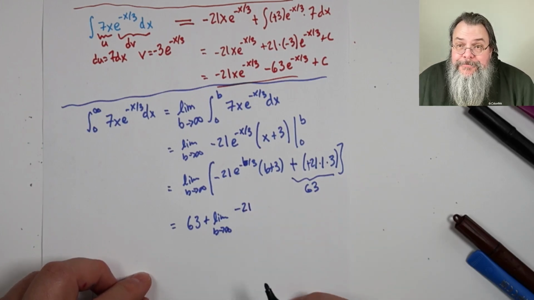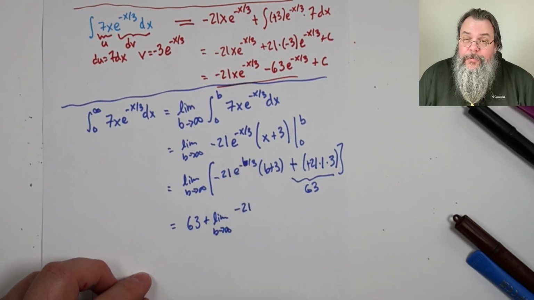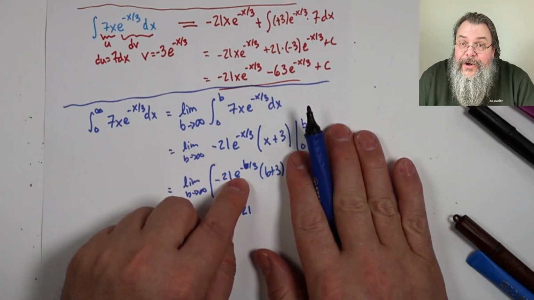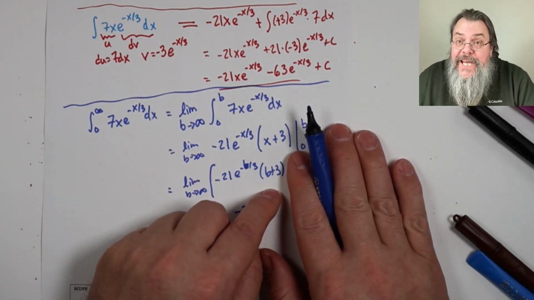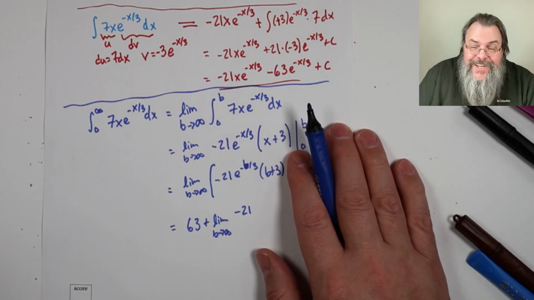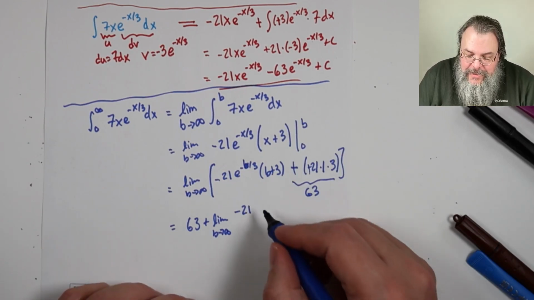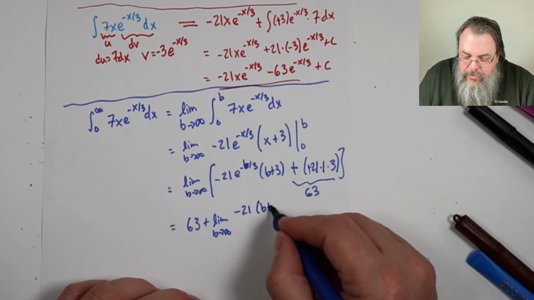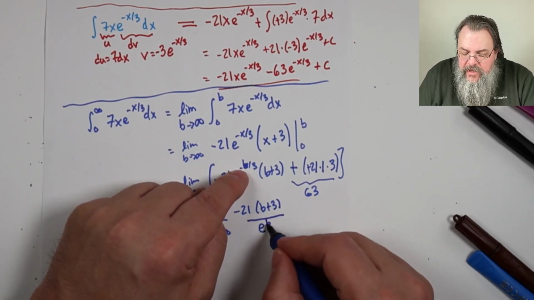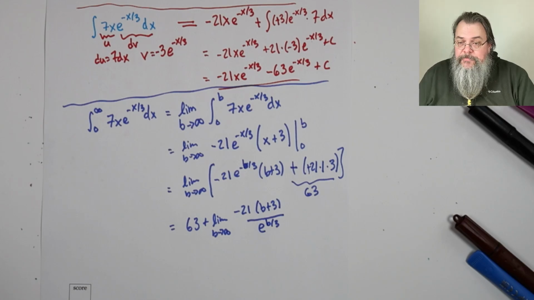Now here's the thing. What's happening here? This e to the minus b over 3, think about what's happening. That's going to get small. b plus 3 is going to get big. Small times big is more work. It's 0 times infinity. So we're going to set it up as a fraction. Because we have this minus exponent, that says put that downstairs: b plus 3 over e to the b over 3.